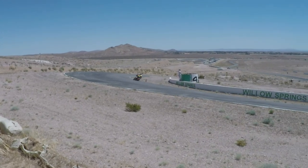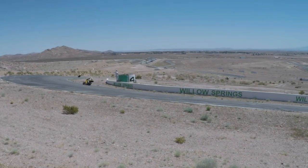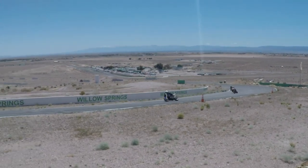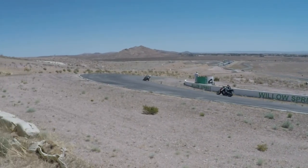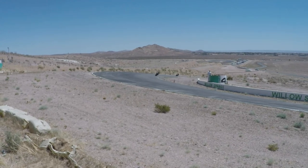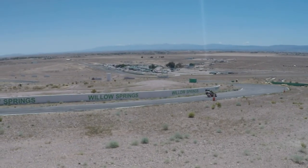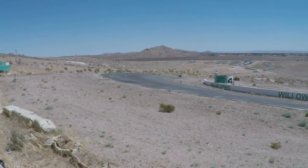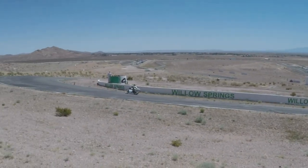This whole event was right up my alley. It's probably something that maybe I'll try and do if I ever finish my project bike. But given its weight and everything else, it's doubtful that I'll actually do it. However, it would be neat to go up there and do this sometime.